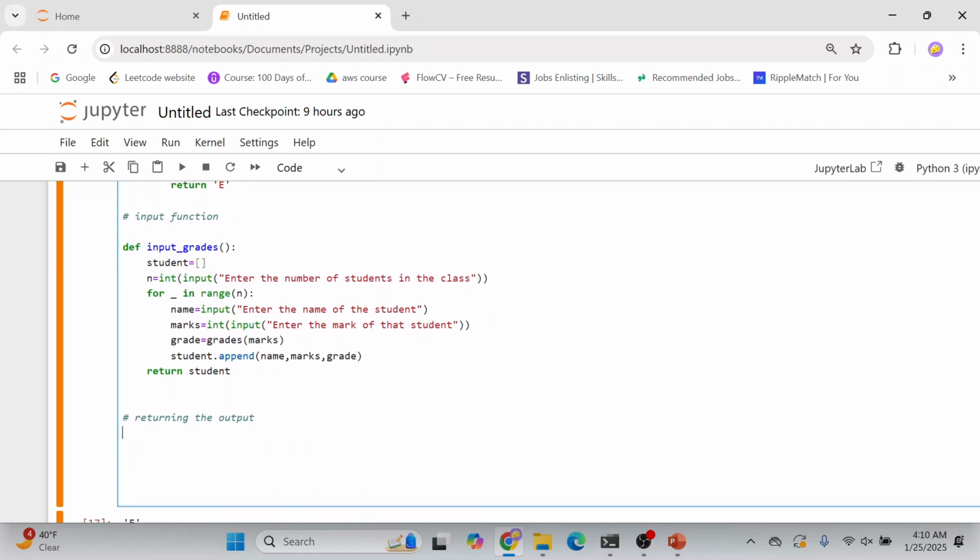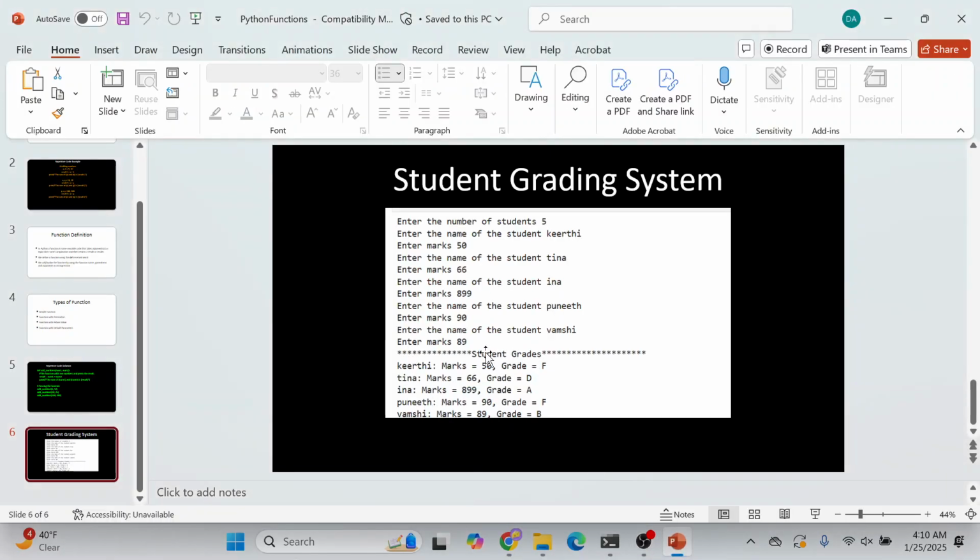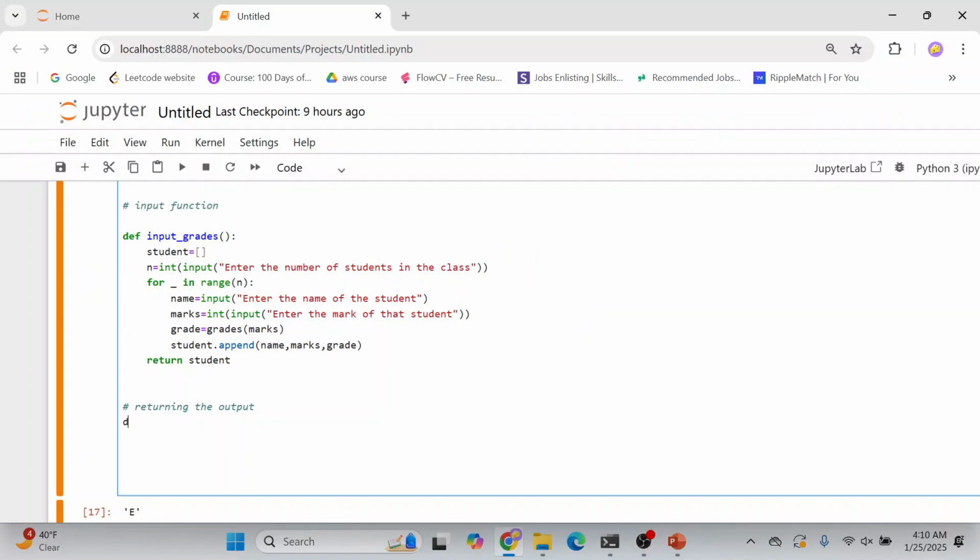Returning the output is nothing but showing the student grades beautifully on the screen, each student's marks and grades. So let's see how it can be done.